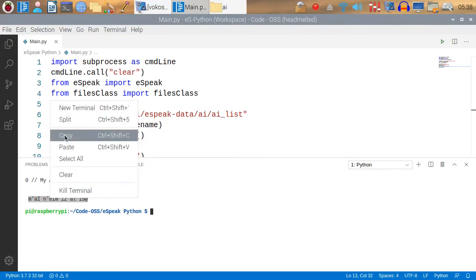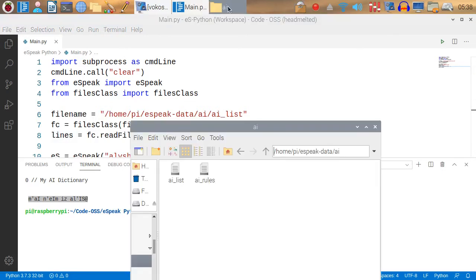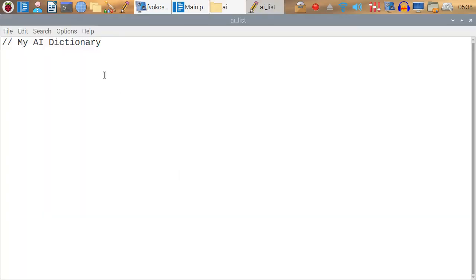Copy. And now, let's go back to our AI directory, and let's open up AI list, and let's paste these phonemes in here. And now, this is my, name, is, Alicia.